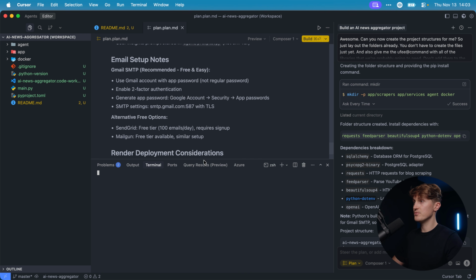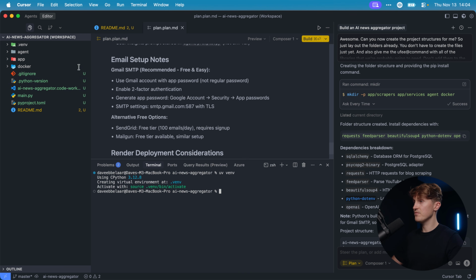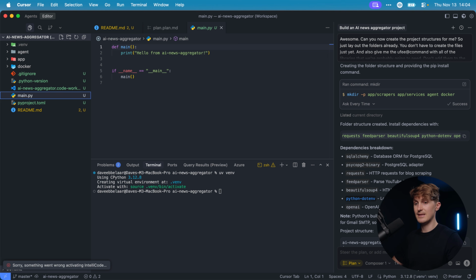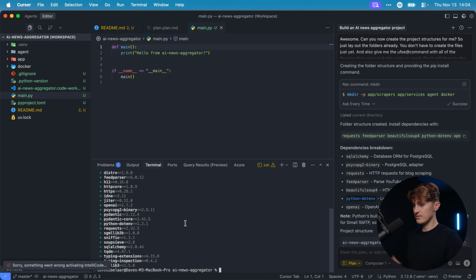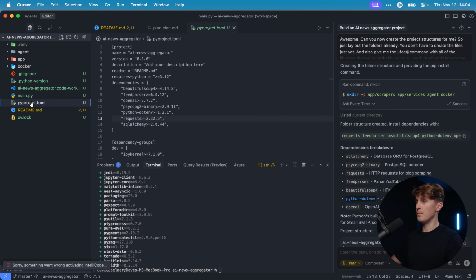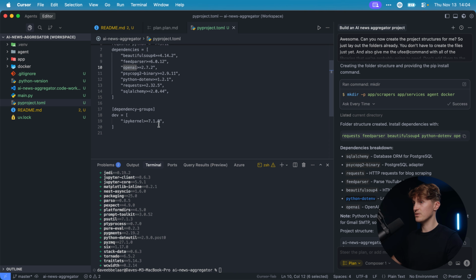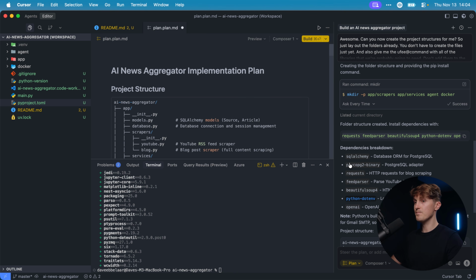And let's see, I'm going to create an environment with UV right now. So let's do a UV venv in here and then make sure we select that within that project. Is that already selected? Yes. And I'm going to UV add, and I'm going to at least have these in here for now. And I'm also going to do a UV add, and I'm going to do an IPy kernel. I'm going to add that as a development dependency. All right, so that is looking good for now.